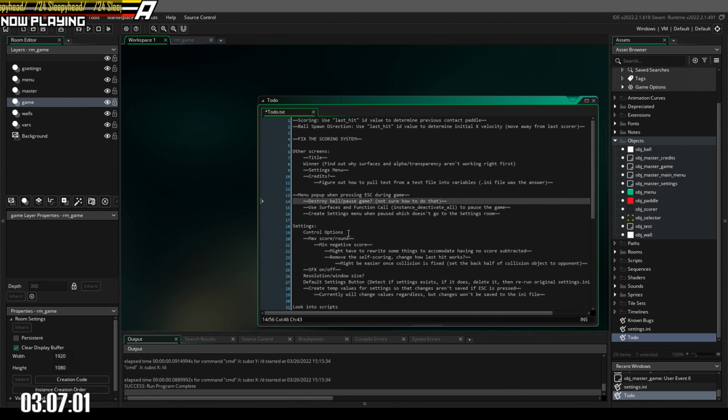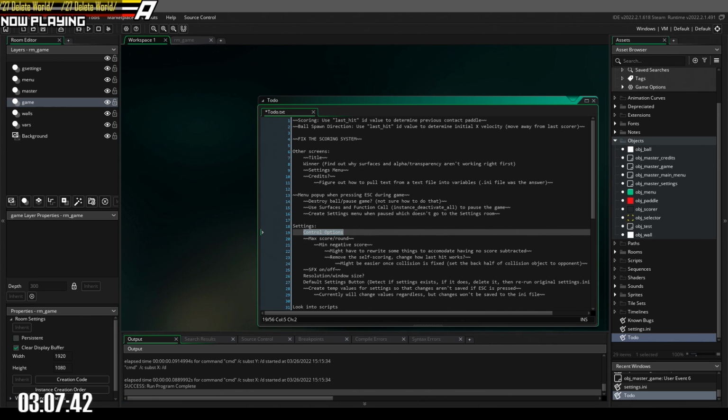But I think next step is control. Next step is going to be control settings, because that's something I need to fix up. So next time we're going to be dealing with figuring out how to first rebind controls, if there's a good way to do that, and probably try and figure out how to do controllers in general, because that's something I just straight up do not know how to deal with in this game.